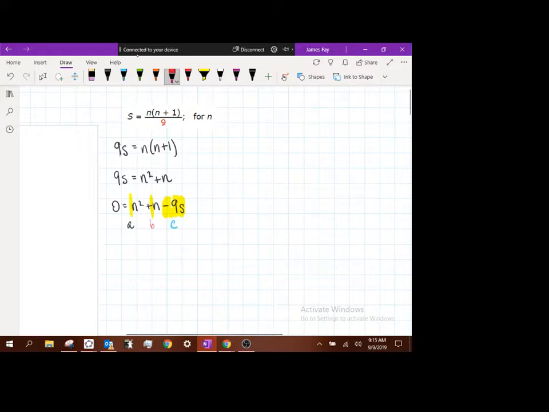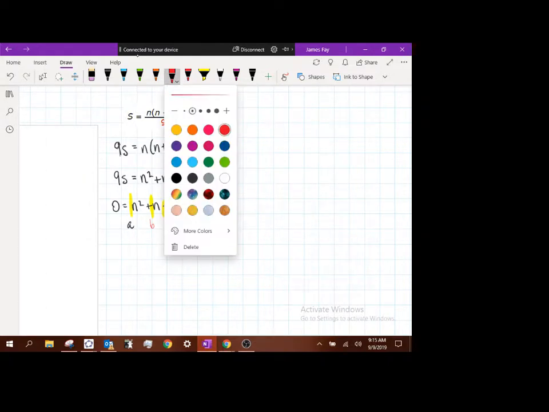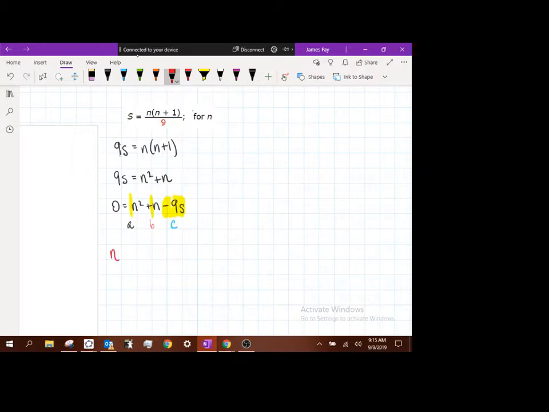Okay? So then, plugging that stuff into the quadratic formula, we're looking at n. When we use the quadratic formula, you always are solving for your variable term. My variable term here is n. So I go n is equal to the opposite of b. In regards to ax squared plus bx plus c equals 0, it would be x is equal to the quadratic formula. So what we're saying is, it's a n squared plus bn plus c. C is just equivalent to negative 9s. So the variable term for the quadratic is n in this case. Does that make sense? Okay.